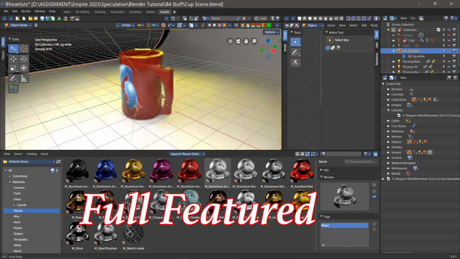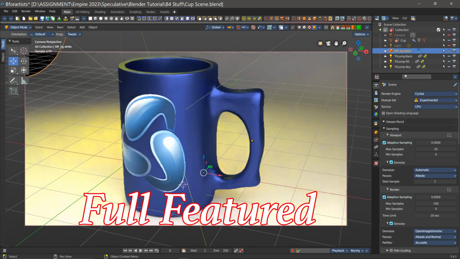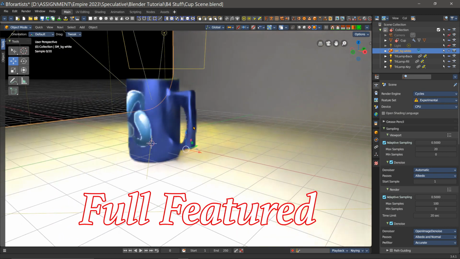Full featured. Remember, one of the other criteria that I had is the programs that I review must be full-featured. Bforartist fits that list magnificently. You can basically create anything with this program, and I mean anything. Character animation, architectural visualization, different types of visual effects like explosions and fire and water dynamics, and you can mimic real world physics. There's just so much you can do with this incredible app.